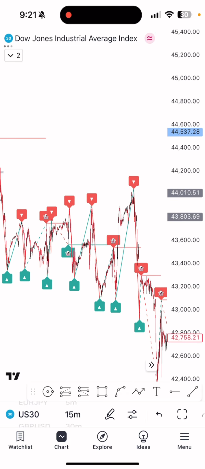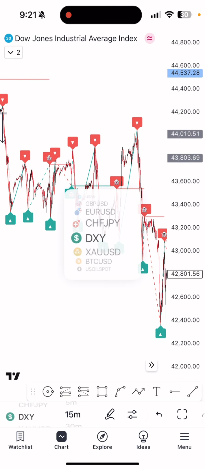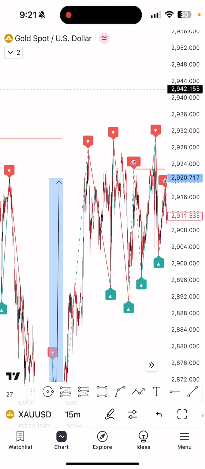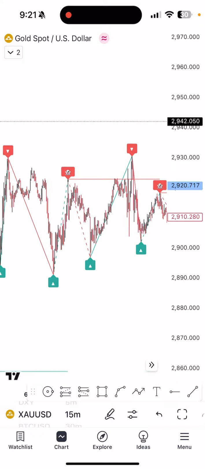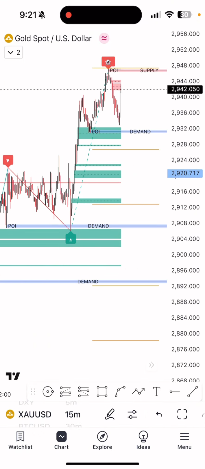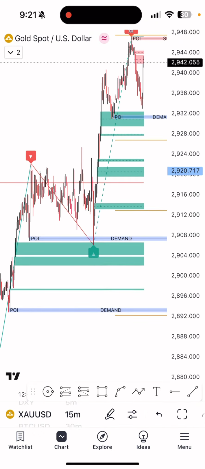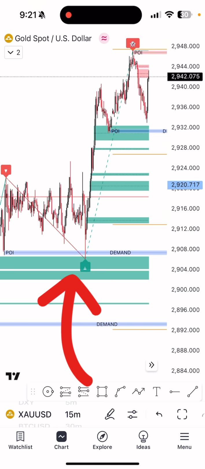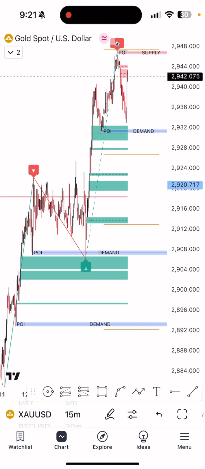Let's search for buy side fair value gap, or let's just use another currency first. XAU has been on an upward trend for a very long time, so definitely we should see some buy side fair value gap. Look, this is XAUSD, for example. And as you can see, you are seeing more buy side fair value gaps, which are these green boxes you're seeing here. So that is one indicator you need, and you can get that through LuxAlgo fair value gap.